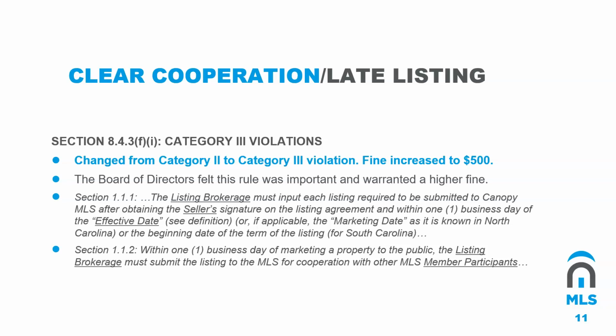As a reminder, the listing brokerage must input each listing required to be submitted to Canopy MLS after obtaining the seller's signature on the listing agreement and within 1 business day of the effective date, or if applicable, the marketing date, as it is known in North Carolina, or the beginning date of the term of the listing for South Carolina. Also, within 1 business day of marketing a property to the public, the listing brokerage must submit the listing to the MLS for cooperation with other MLS member participants.